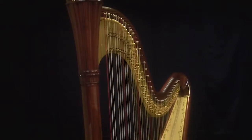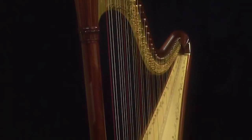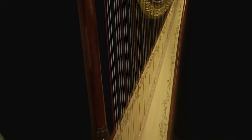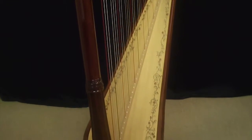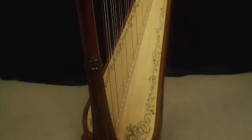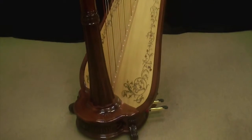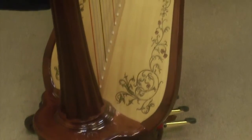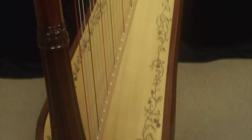The harp I'm playing on today is a Salvi Diana concert grand pedal harp. It has a mahogany finish and has a hand-decorated floral design on an extended soundboard made of red spruce. This harp has 47 strings, and the distinctive fluted column creates a truly elegant appearance to the refined and beautiful instrument. Our asking price for a Salvi Diana is 199,000 Hong Kong dollars, and we also have a used Diana in walnut available for 135,000 Hong Kong dollars.